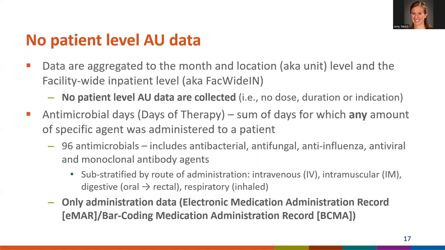The important thing to remember from the AU data on this slide is that NHSN only accepts administration data that come from the Electronic Medication Administration Record, or the EMAR, or the Barcoding Medication Administration Record System, the BCMA. So we do not accept pharmacy orders or pharmacy billing data, for example.